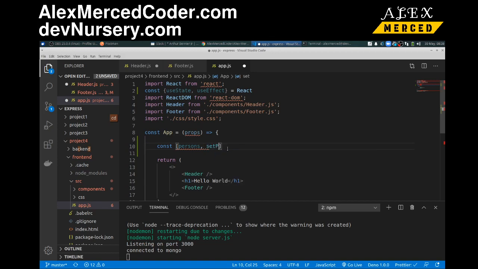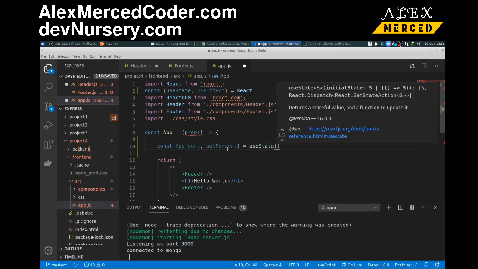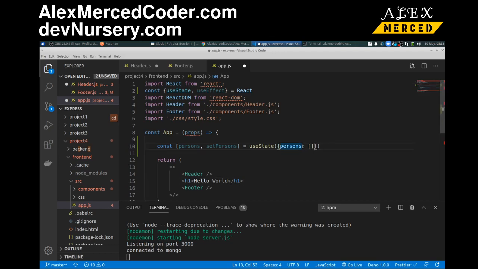So we're going to say setPersons, and that's going to equal the useState function, and then to the useState function you pass in your initial state, which will just be an empty object with an array called persons, which will be empty. Okay, I shall call it that, that's fine. Persons are persons. I can live with that. So that creates the initial state.